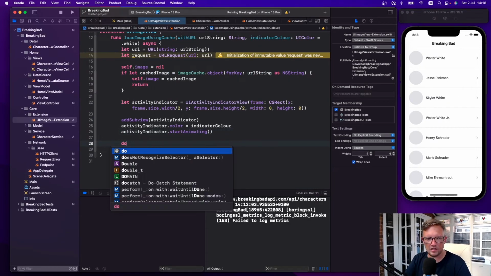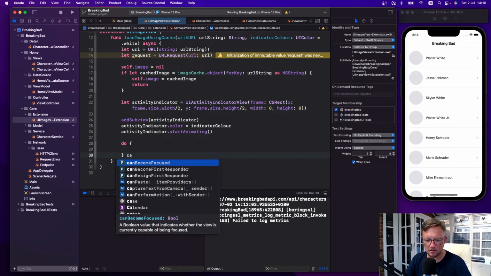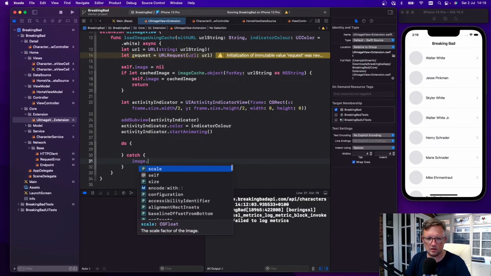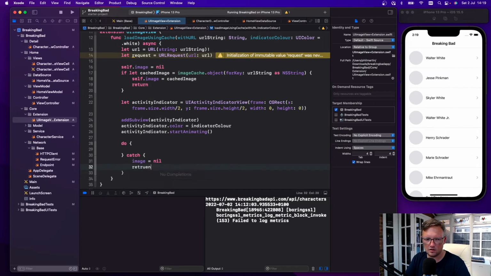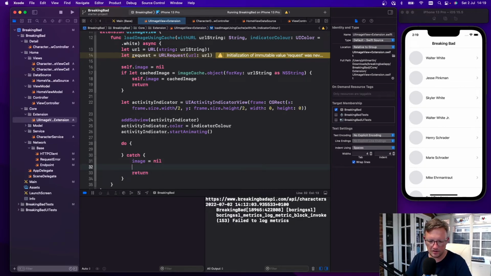Now here we need to create a do and a catch, and then we just need to do image equals nil, and then just return. And also we need to remove the activity indicator.